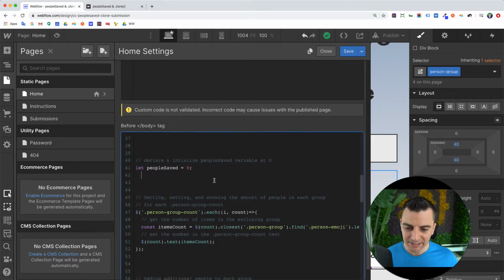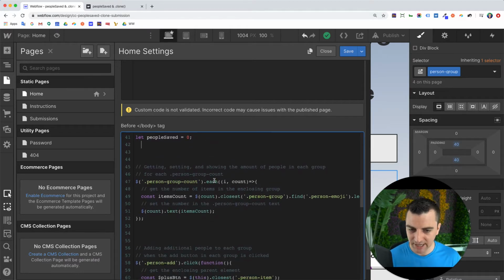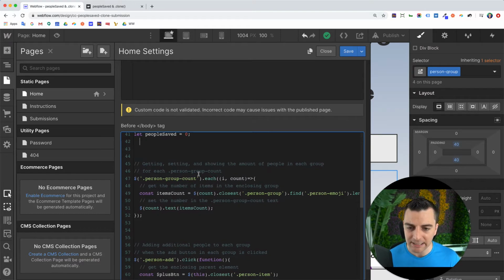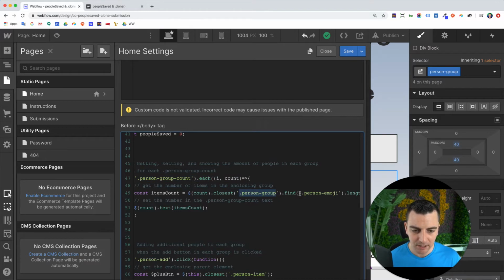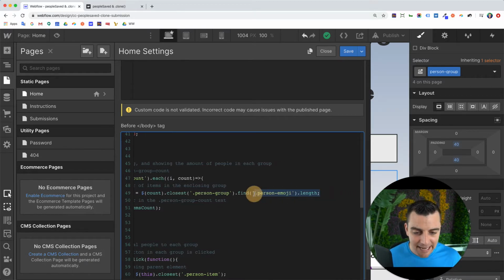Okay, let's now get, set, and show the amount of people in each group. For each person group count, we're going to get the amount of items inside the enclosing group. So we have our person group. We are going to find the person emoji, each emoji inside of that group, and get the length, the amount.